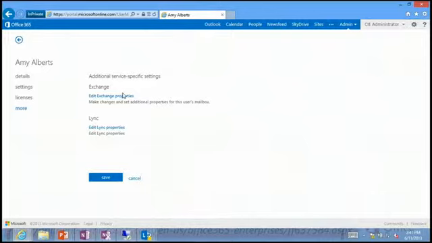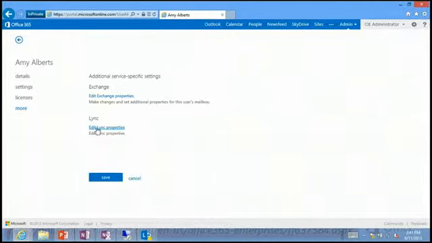It used to be that you had to go into the Exchange admin console in order to do this. You had to connect to that. Now you can do it right from the user account. Simple. Easy to do. That's really the whole thing with Office 365: simplified user management and service management.